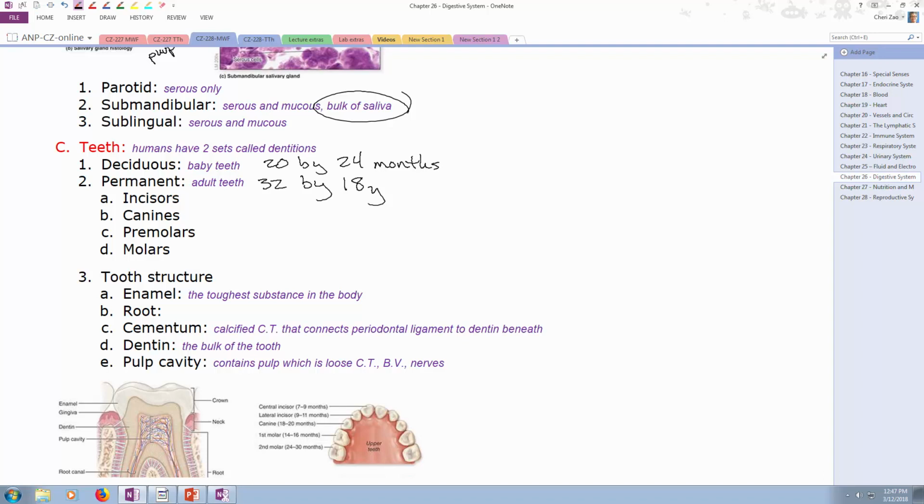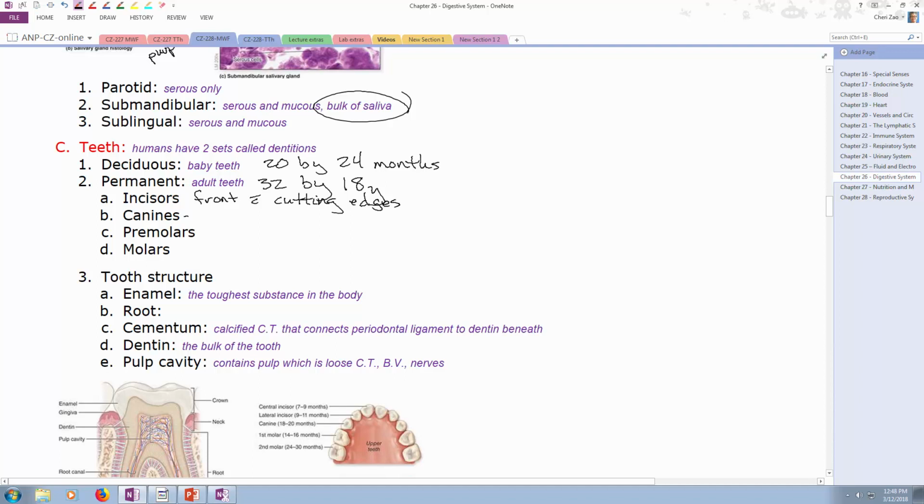The teeth are given names for their appearance and therefore what they can do for you. Our front teeth are called incisors, and we have a total of 4 on the top and 4 on the bottom, and they have cutting edges. It's really hard to bite into an apple without your incisors, designed to actually cut into those types of things.